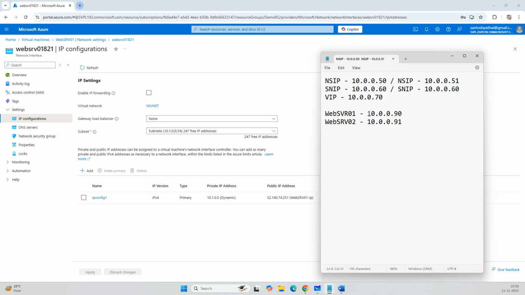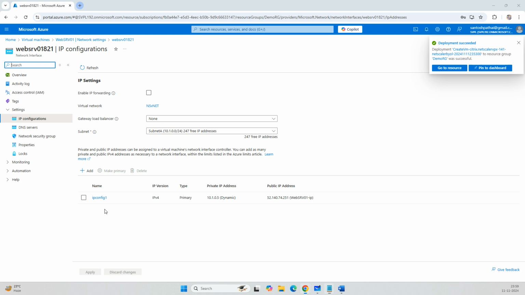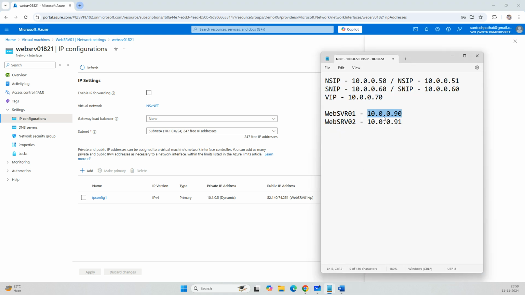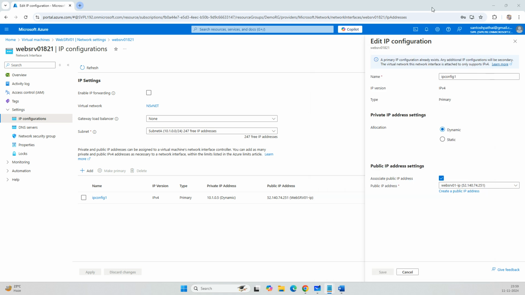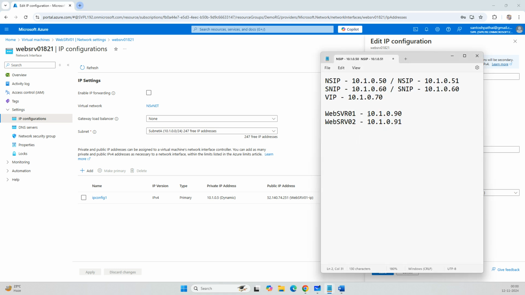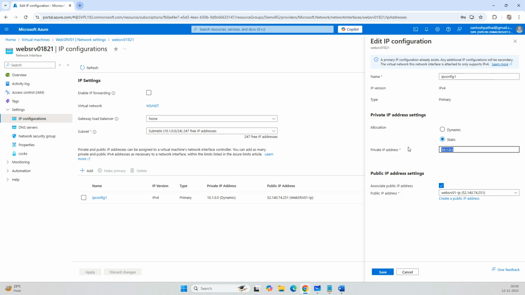So this is my IP address 10.90, and we'll select IP config. I have a 10.1 subnet, so we'll be using 10.1. So let's make it static, and I'm going to copy the IP address for the web server and paste it.